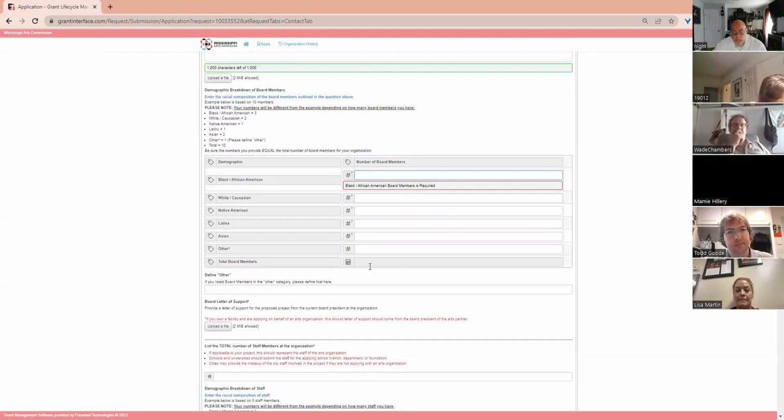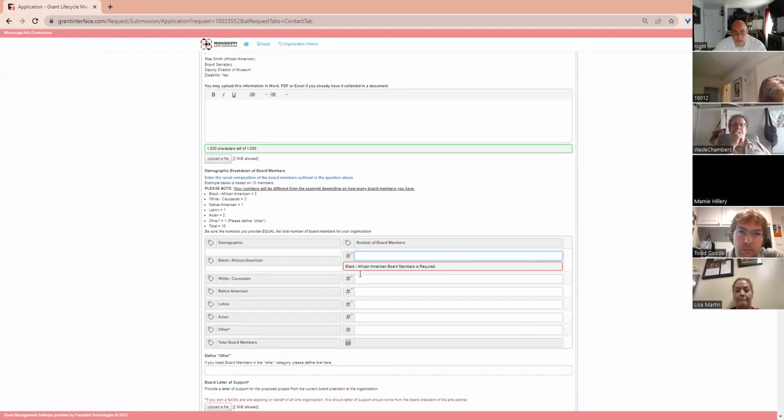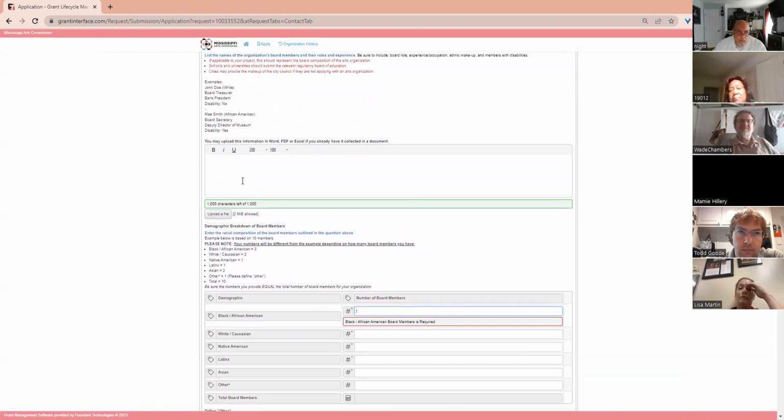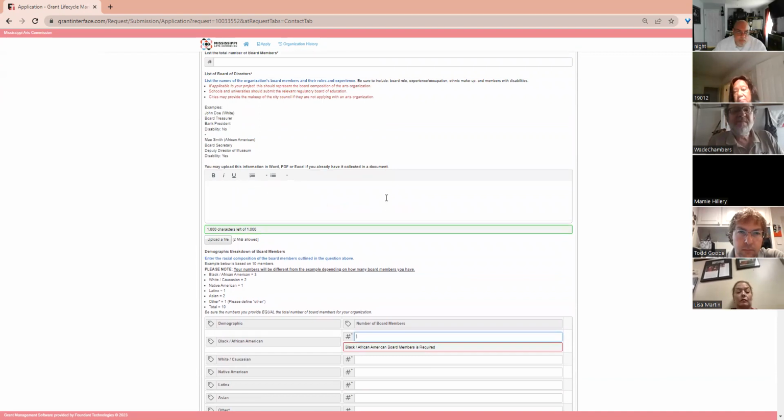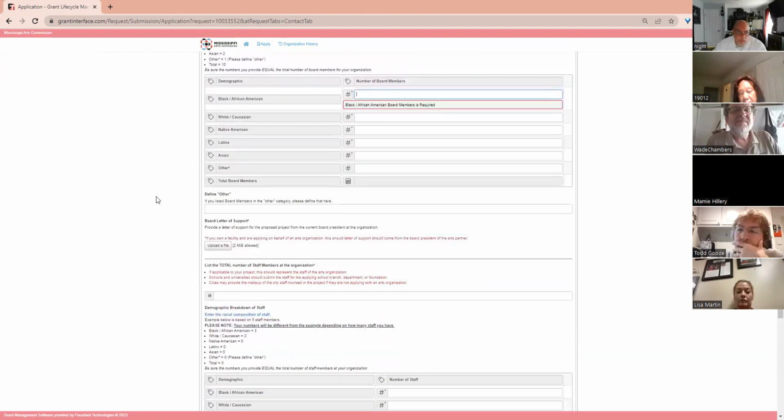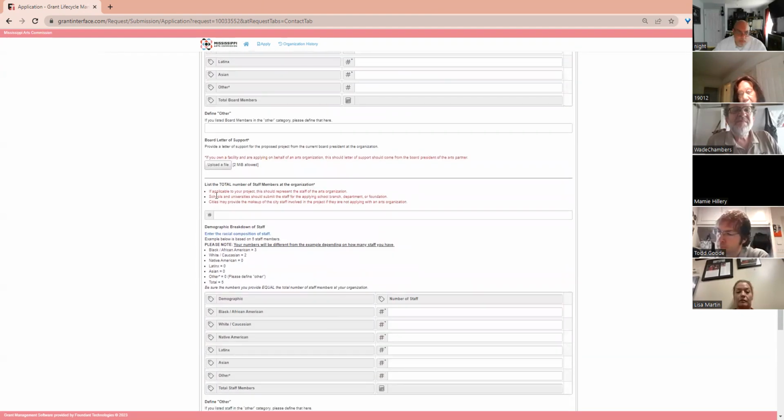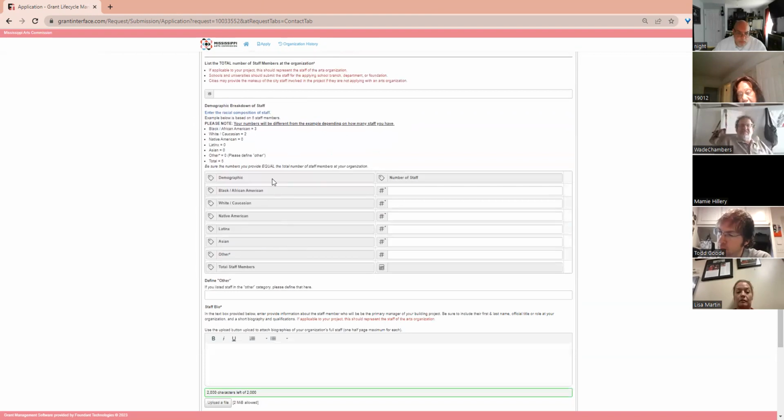Also double check that these numbers always equal your total number, and make sure this agrees with your list. This list can be something that you already have developed and upload, or you can type it directly into this box. You do not have to do both. Just one or the other. And then we'll ask for the same information of your board. We'll ask about your staff.